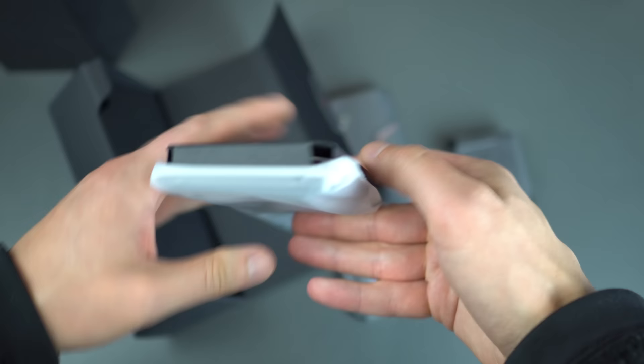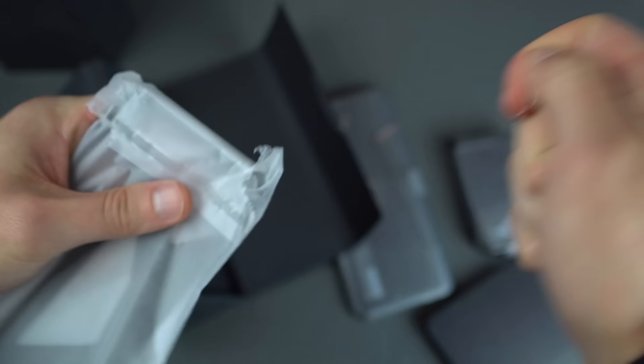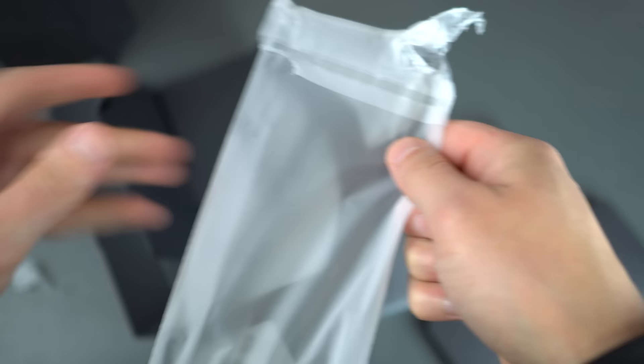Opening this up, I can tell you right off the bat, we've got a case. I'm just going to pull everything out so you can see it. I'm going to be making a mess, I just know it. Let's bust into here. You know, there's probably an easier way — you always look back on these things and think, oh, there was like a little tab I could have just pulled.